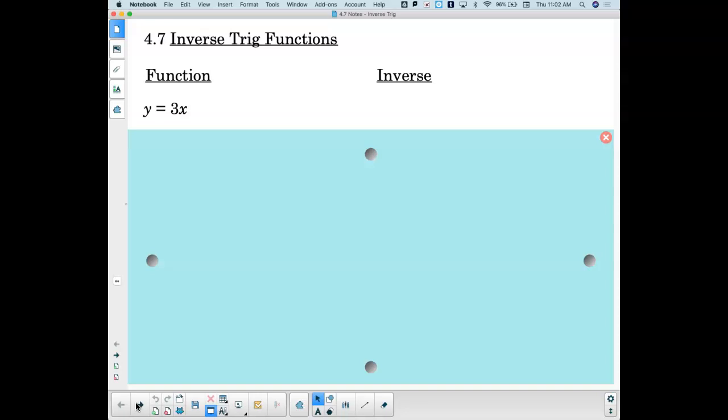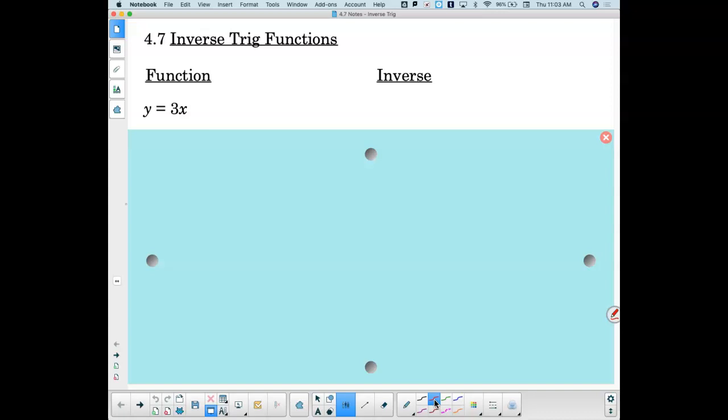Start doing some inverse type things today. Okay? So in order to do inverse type things today, we first have to take a step back to when we were all younger and we were in the Alg 2 form of class. Okay? Talked about inverse functions in Algebra 2 extensively.